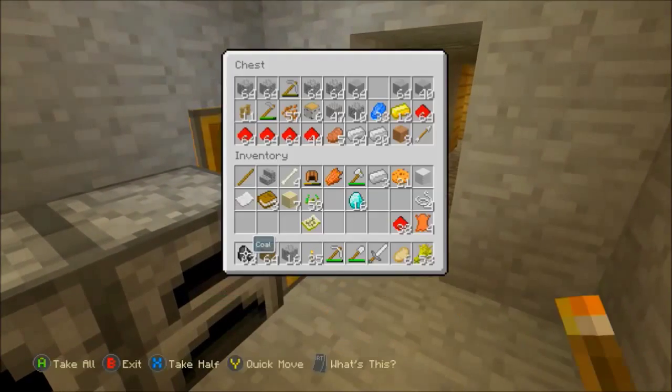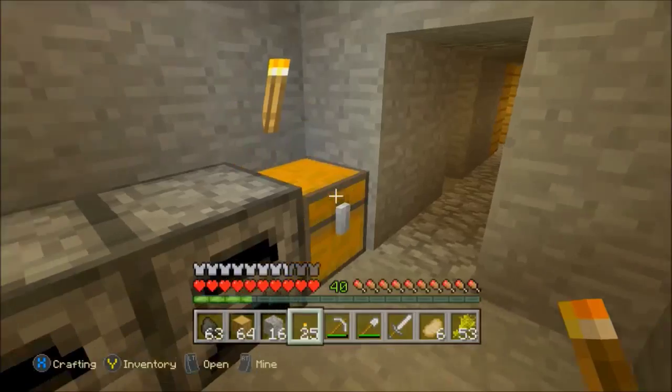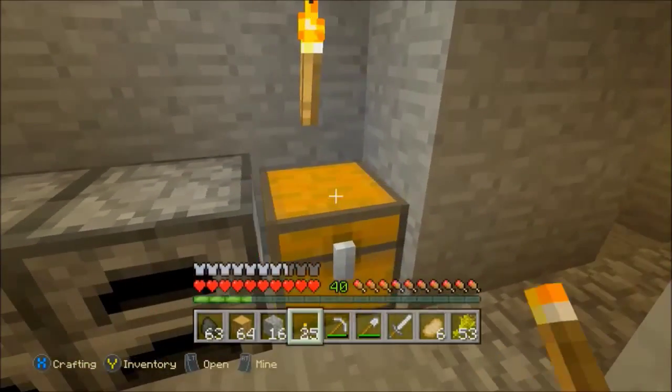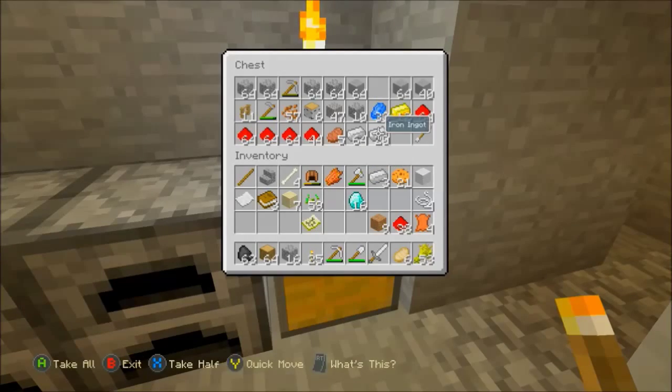So yeah, let's probably disable that autosave. Wait, should I disable it? Let's not disable it now because I don't think I'm going to die. And I don't want to jinx myself. I legit don't think I'm going to die. So we have iron there.